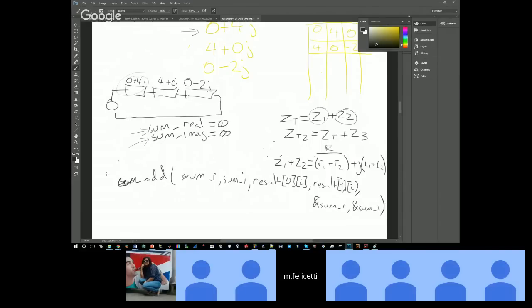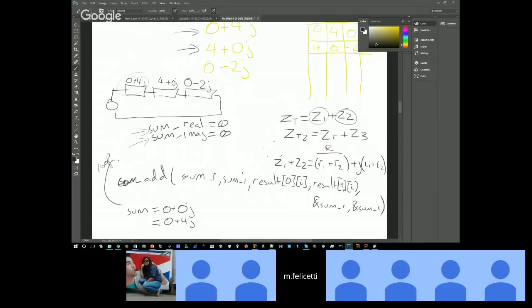Okay? So if we loop this, basically what we get is 0, 0 as our sum. On the first iteration, we add this to it, 0 plus 4. So now our sum will equal 0 plus 4j.